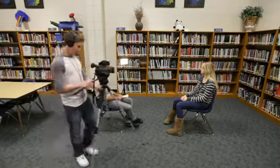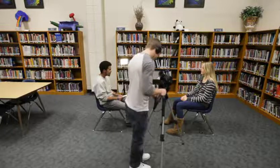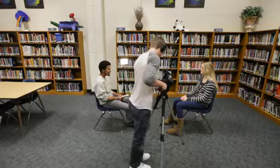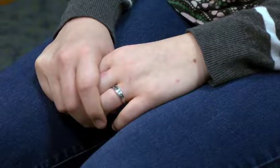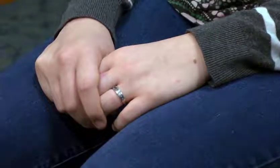After the interview is over, our photographer gets a couple of cutaway shots. And if you remember from Volume 1, a cutaway shot is something you can cut away to in your edit suite in order to hide an edit. Here's a few cutaway shots. Our photographer could get a shot of the reporter nodding his head. Or maybe of the subject's hands.